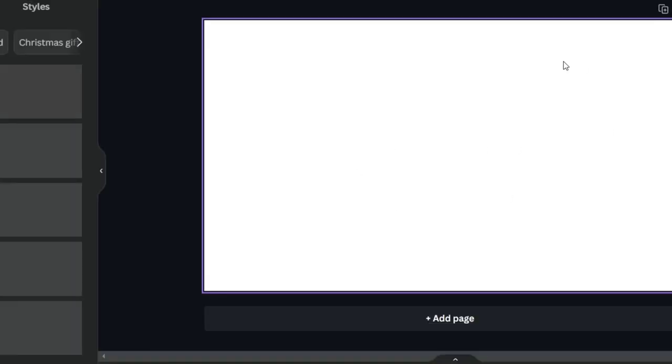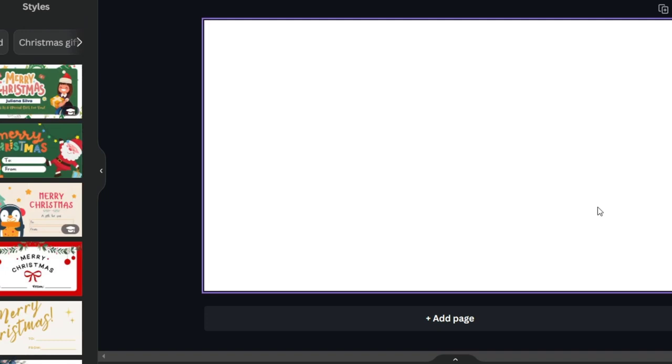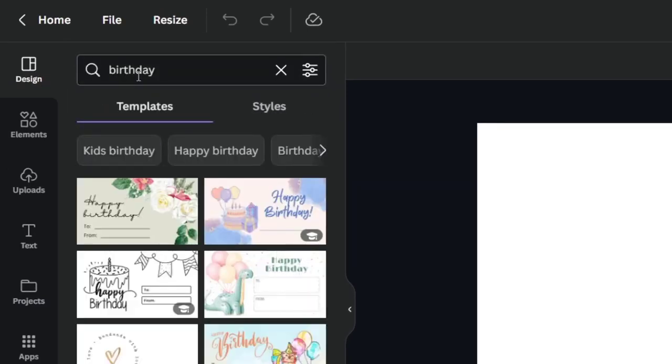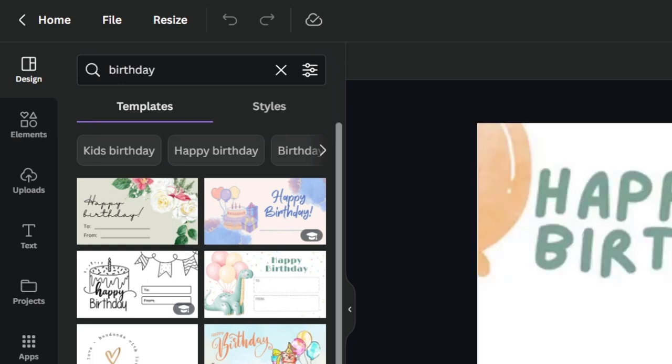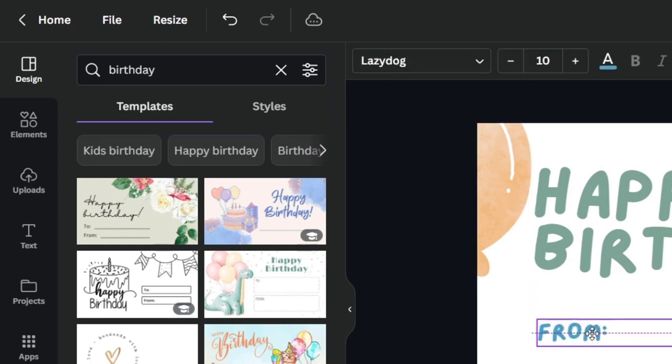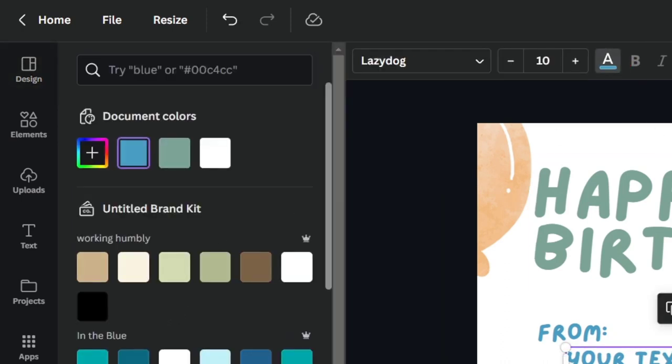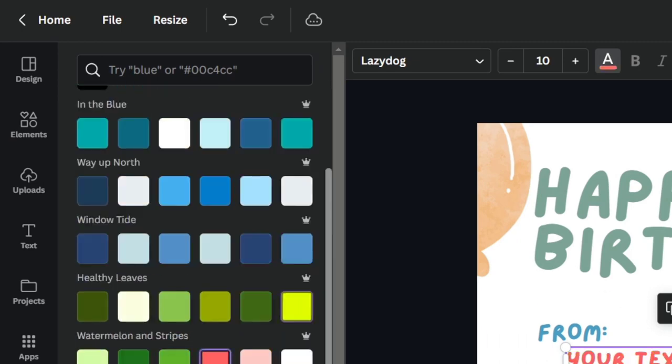Now it's going to pop up this design, so I can start to design my own custom gift tag. Here in the upper left part, I'm going to delete gift card and type birthday. Here is going to appear a bunch, a really big bunch, of templates that I can use to actually sell on Etsy. Let's say that I want to use this creative one that says happy birthday from. I'm going to select this text, copy and paste that, and type your text here. Now what I want to do is change the actual color. Let's say like this, or a little bit darker. There we go.